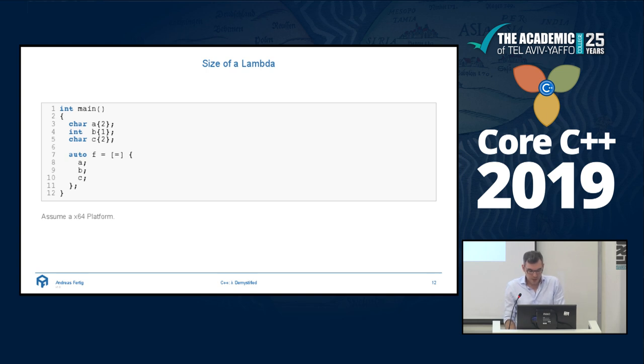this has nothing to do with lambdas. This is according to the C and C++ rules. You need to pad the last char also because in this example, F will be a class, and I can have arrays of that. So it will be padded. And we can work around this by just reordering the use of the variables, which is probably not always possible. You can also influence this with init captures. So if you give the order in the init captures, you can nail this down.